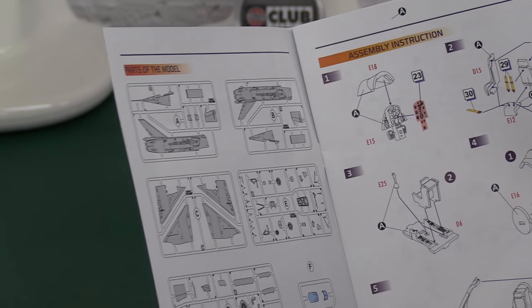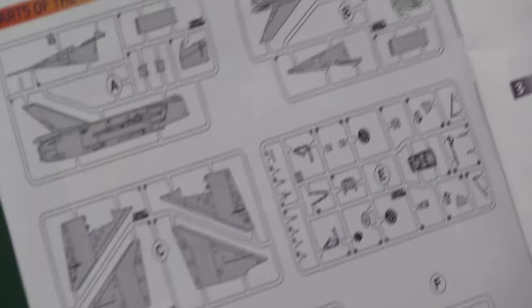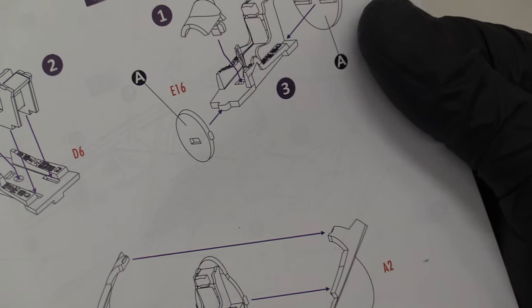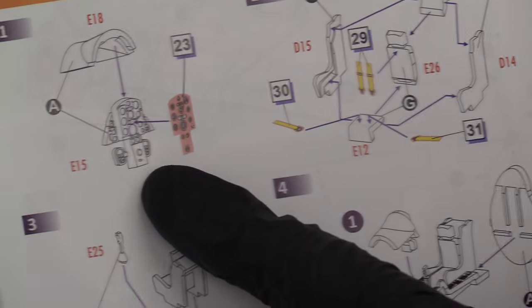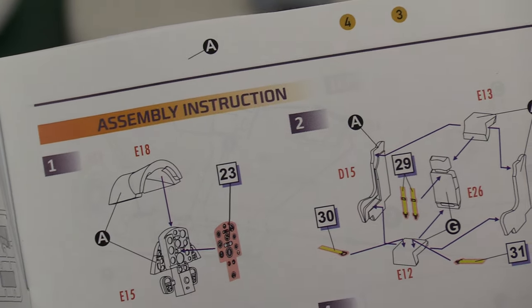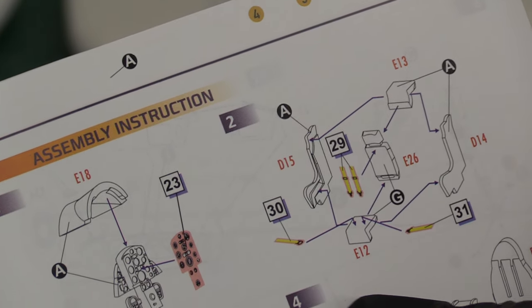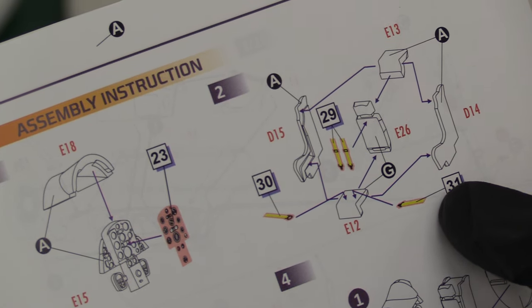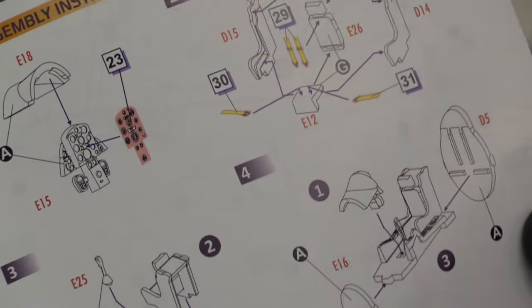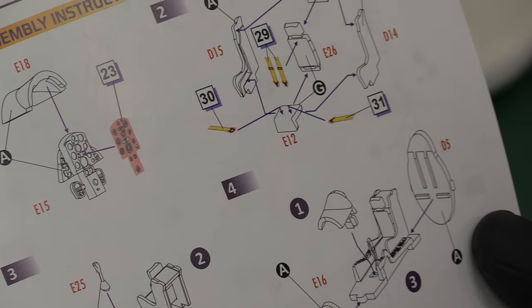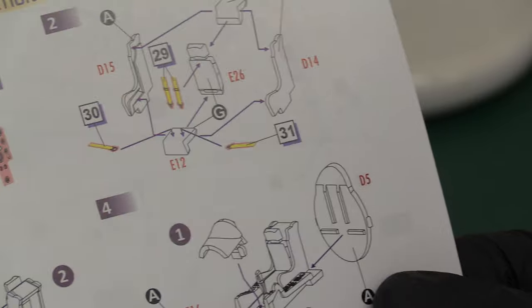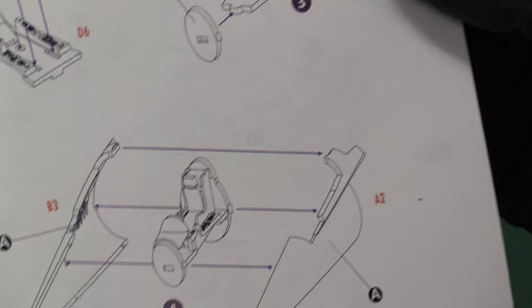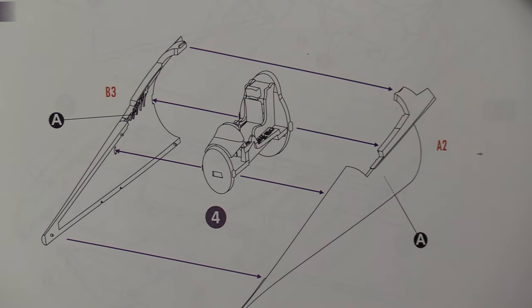We've got our decals. We'll come to that in a second. Let's have a look at these instructions. It starts off with a color and sprue map. Looks like we're going to use pretty much all of it, and I think we've got some decals for instruments. Starting off construction with our instrument binnacle and shroud, then we've got our ejector seat. This is the very early days of ejector seats, of course, Martin Baker.